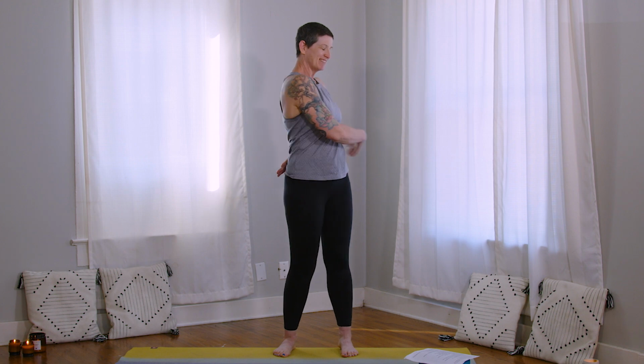Back to center. I hear my knees popping. You might hear them popping too. Come back to center. And again, press the feet into the ground as you get tall through the crown of the head. Arms by the sides with the palms facing up.